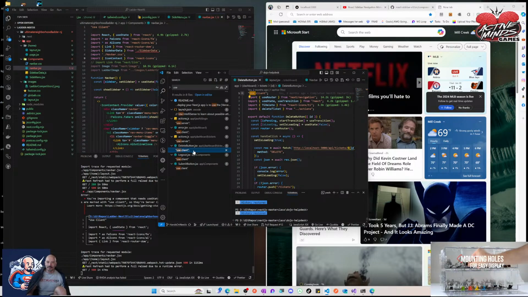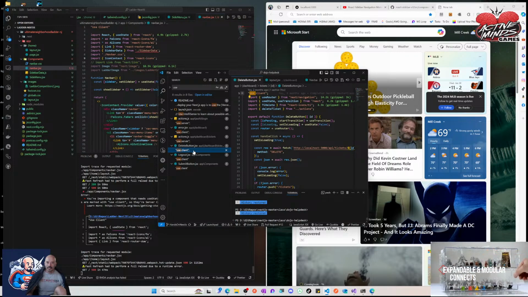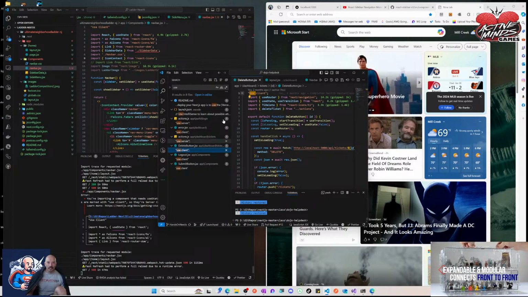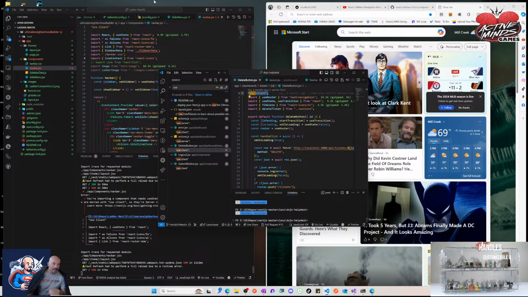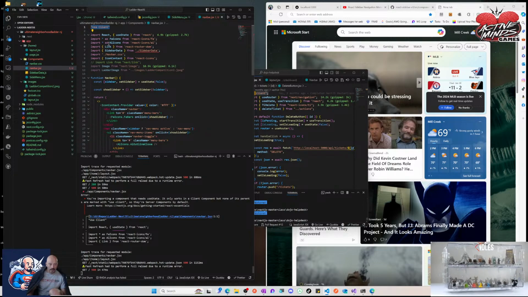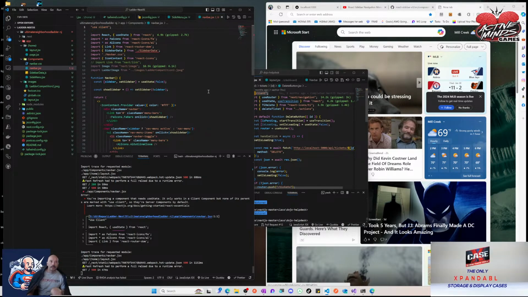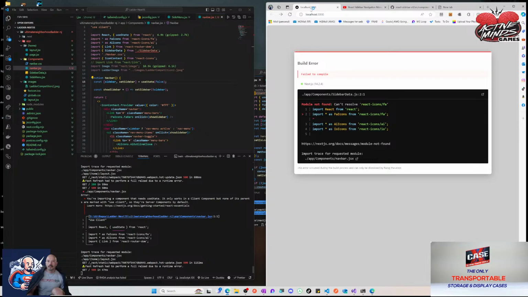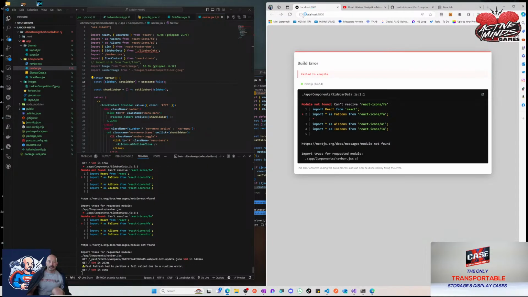Use router. But still, use client is in double quotes. Oh, is it because I have it? Oh, no, it's not. It's not a case sensitivity thing, is it? Oh, yeah. Case sensitivity. Here we are. Look at that. We're on to the next problem.